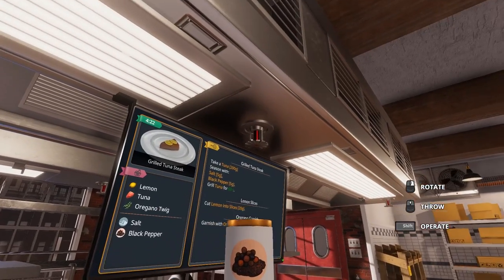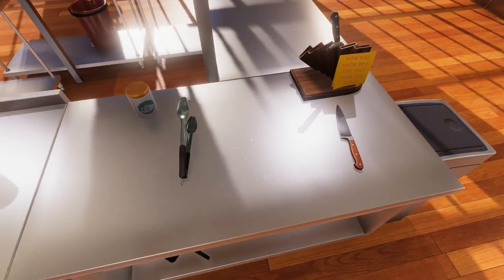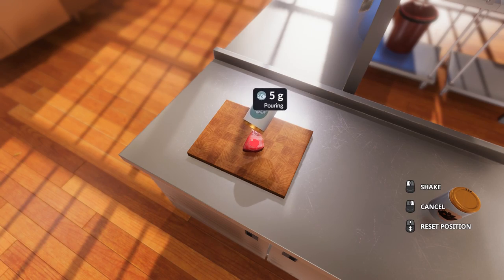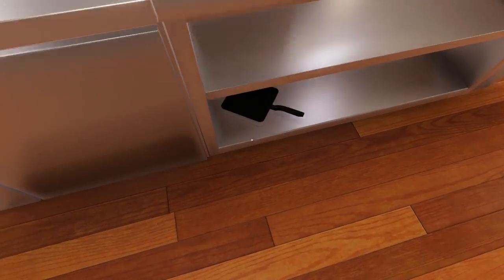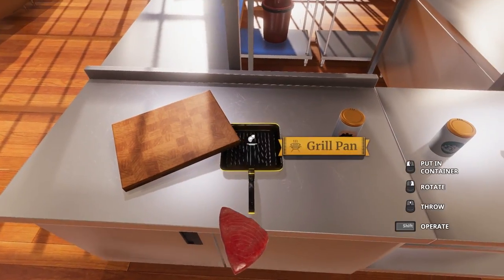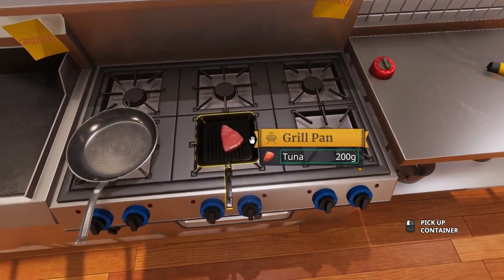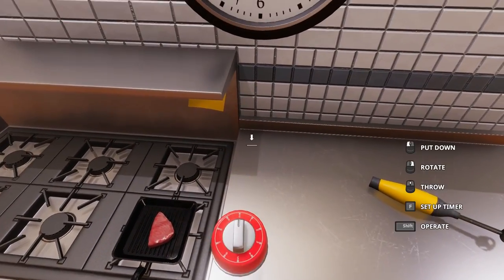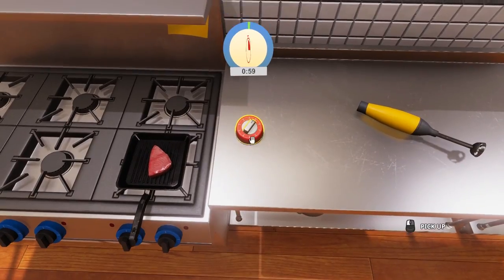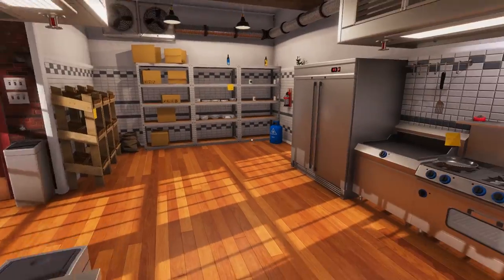Five pepper, five salt — and then we'll get this onto the sauté pan. Actually wait, we're going to need to grill this one. So we can either put this in a grill pan or put it on the actual grill. I'm going to put it actually on the grill pan. Grill pan — we can put that onto the actual stove, and it's like grilling. Onto the stove — 60 seconds, then. The instructions say to only cook it for 60 seconds; it doesn't say anything about flipping it or cooking it again like the steak did. Grilled tuna for 60 seconds — garnish with oregano. We also need some lemons.